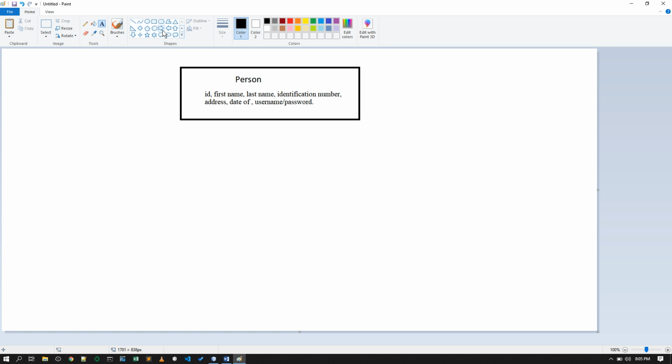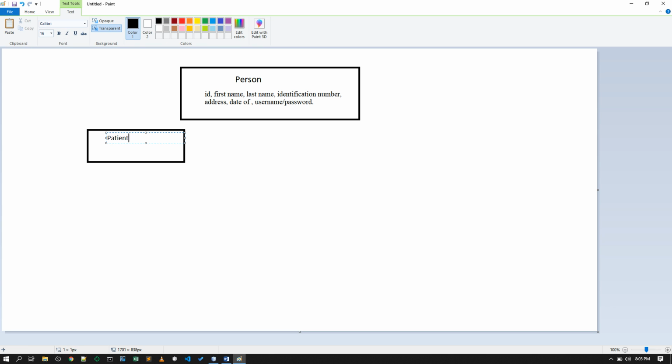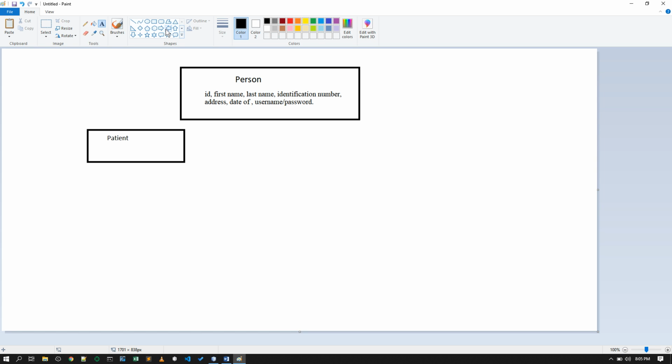and that means I can just have another class called patient. This is the patient class and it has the same variables as the person class, and you will actually draw a small arrow there. In this case we will just use this kind of arrow. You could actually draw a more flexible arrow, but you don't have a side arrow here. Anyway, just use this. So the patient class inherits from the person class.